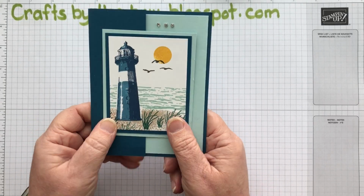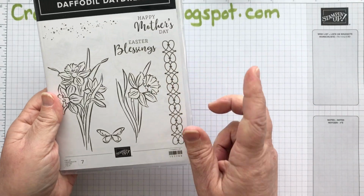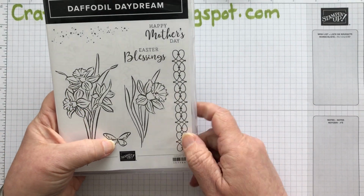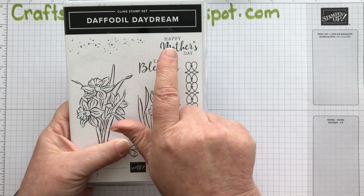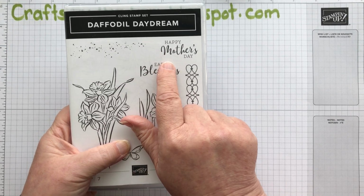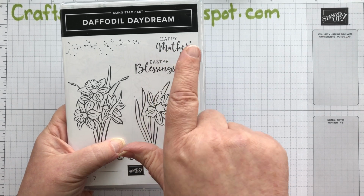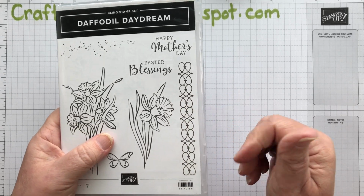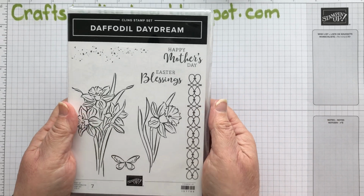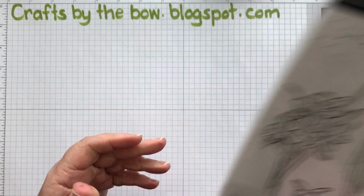So I'm going to case it, make it again, and I'm going to use the Daffodil Daydream set. I haven't used this very much yet, and I want to make it for one of my Mother's Day cards. And in the UK, Mother's Day is in March, and so I'm starting to get them ready now so that I've got enough time to mail them out and that my mum and my mother-in-law will both get their cards.